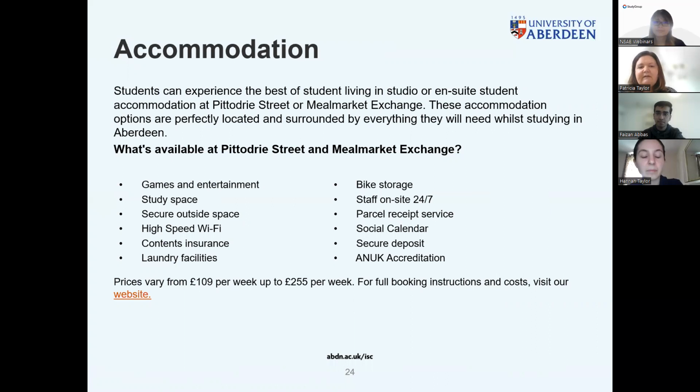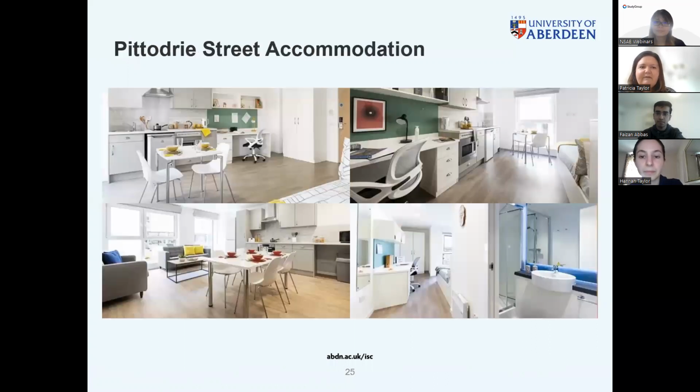So the exact details can be found obviously on the links that we've put in there. But this would be a typical apartment in Pataudry Street, which is very close, about a 5-10 minute walk from where we are. Most of the accommodation would be within a 20-minute walk of the university.